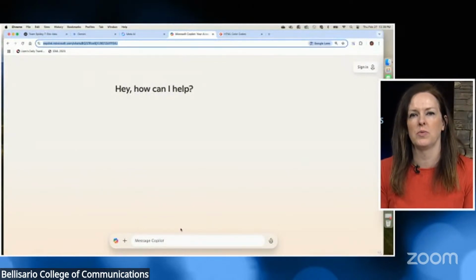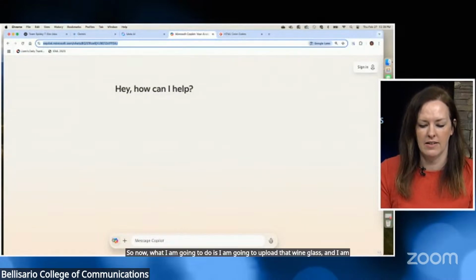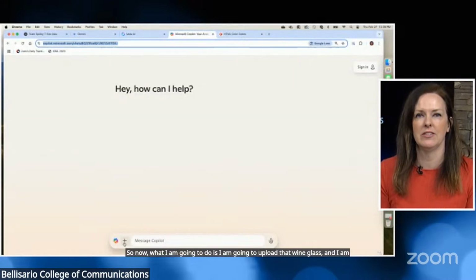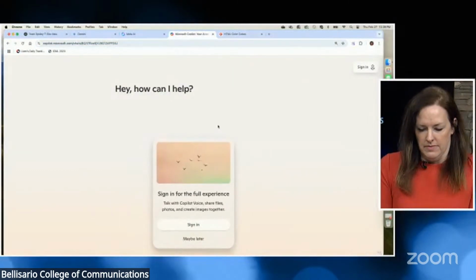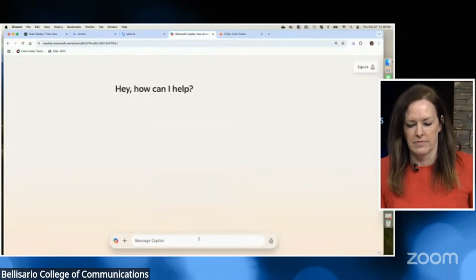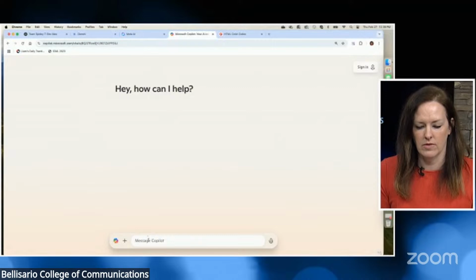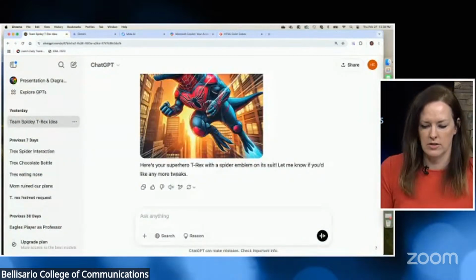Oh, it won't let me do it. Let me try ChatGPT.